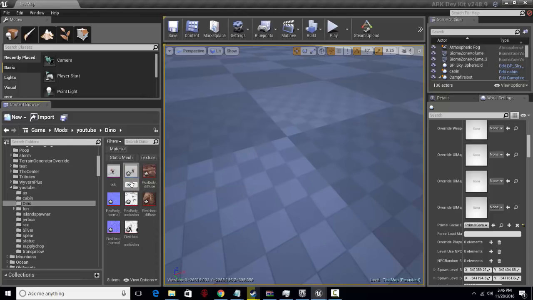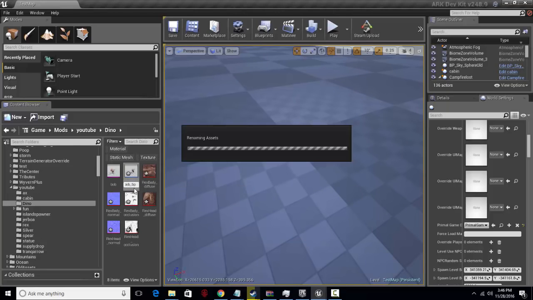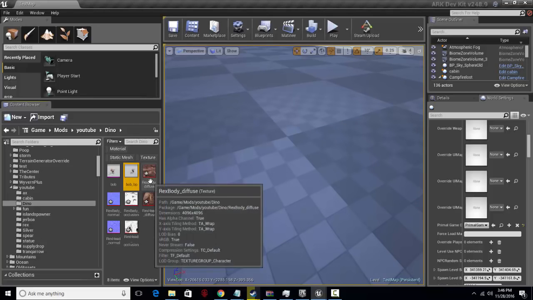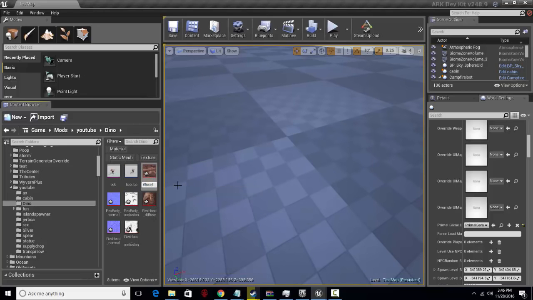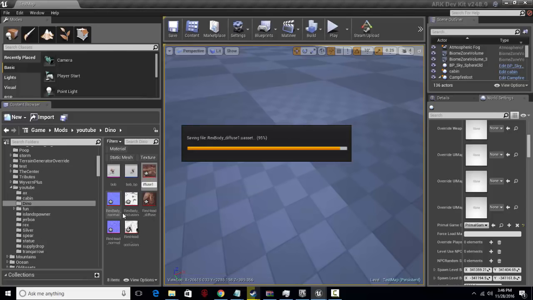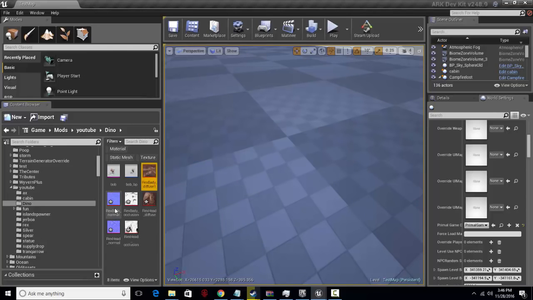You want to make sure to keep everything categorized so that you know which one's the BP, which one's the skeleton, etc. For these body diffuses, we don't even need to really name them anything special because anything different from the original will work.